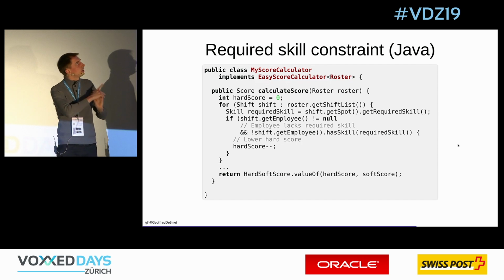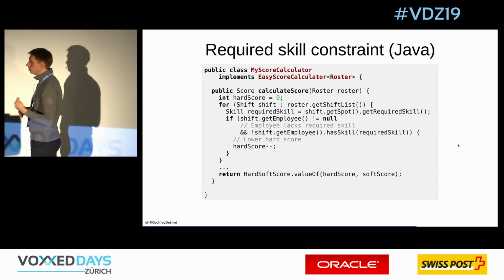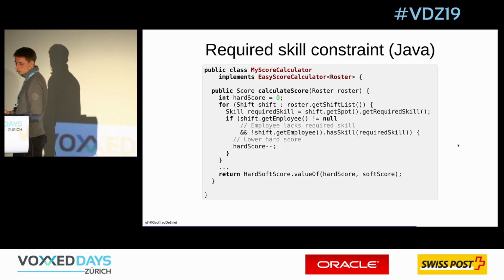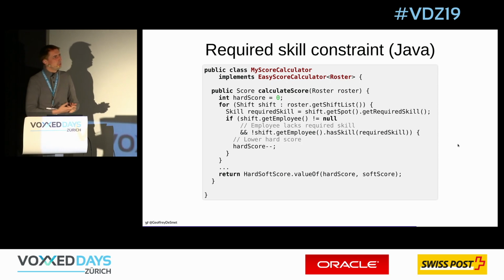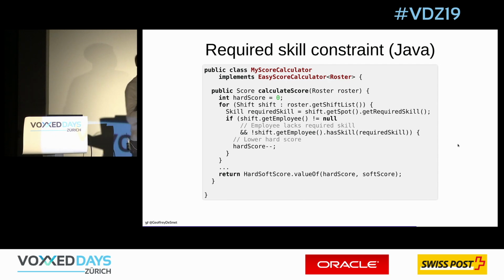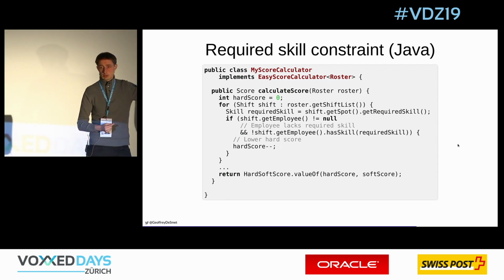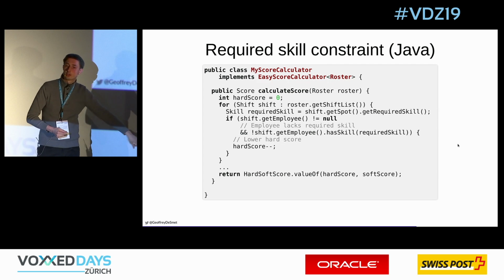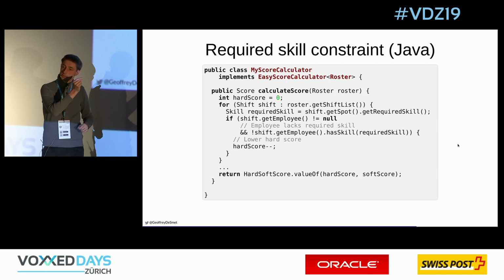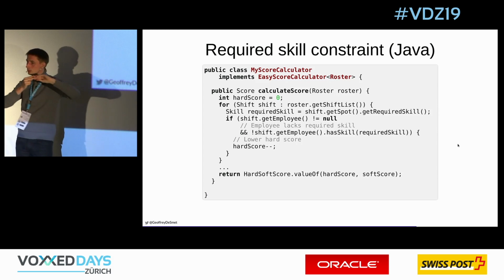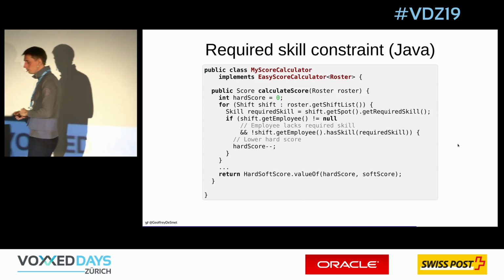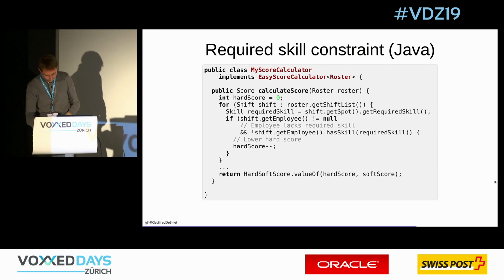But there are other use cases where you have nested for loops and you can write faster code. But it's not really going to be the big difference, because the real problem is that every time OptaPlanner assigns one of those shifts to another employee, you go through all of your other shifts too. If you have 2,000 shifts to assign, OptaPlanner changes one shift or changes 2 shifts, you're still doing a for loop over all 2,000 shifts. While you could do a delta, while you could just calculate the difference with the previous one. This is where the rules come in.